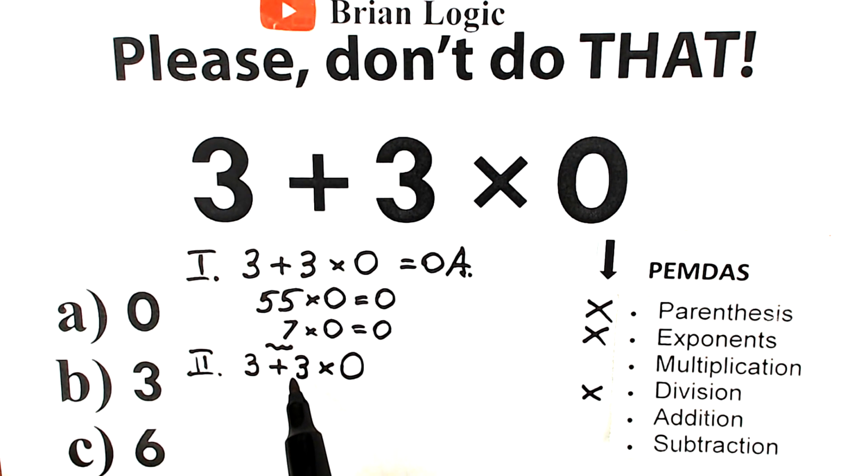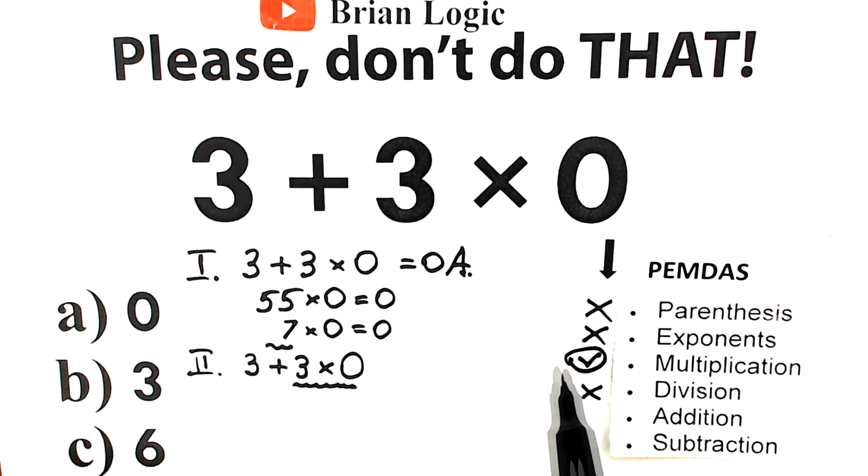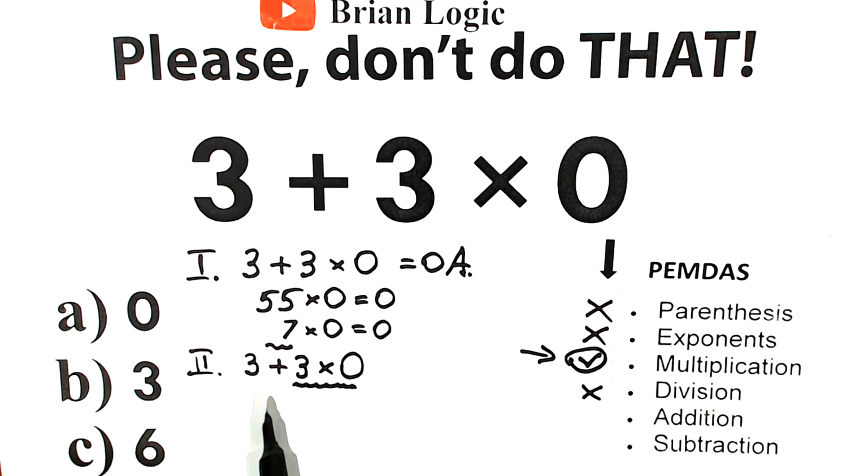But we apply this multiplication sign only to these two values, 3 and 0, not to the whole expression as right here, but only to this expression right here. So we have our multiplication part. And if we go a little bit further, right here we have addition and subtraction part. We have this addition sign, but we should wait maybe a few seconds right here. We should start from this multiplication at first.